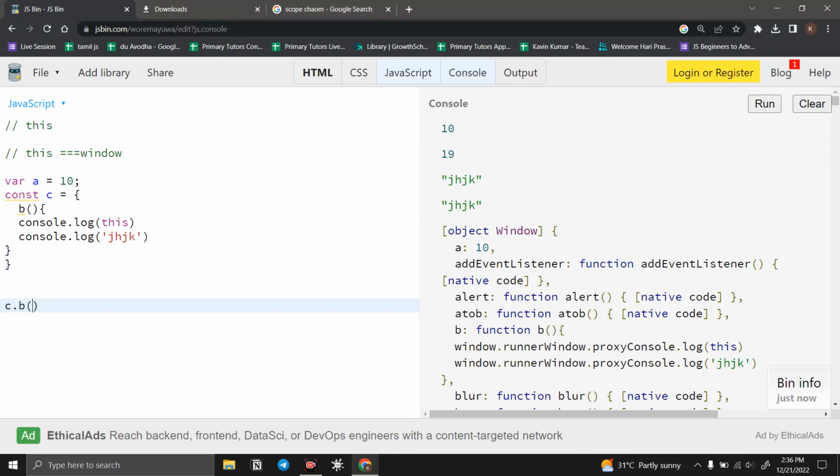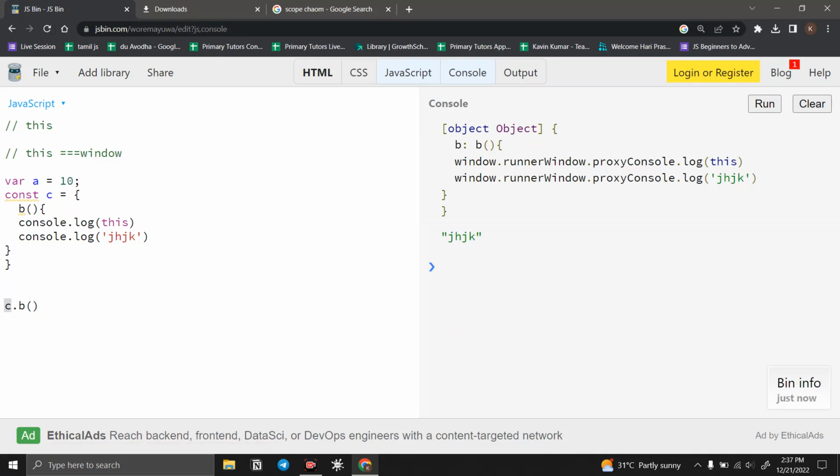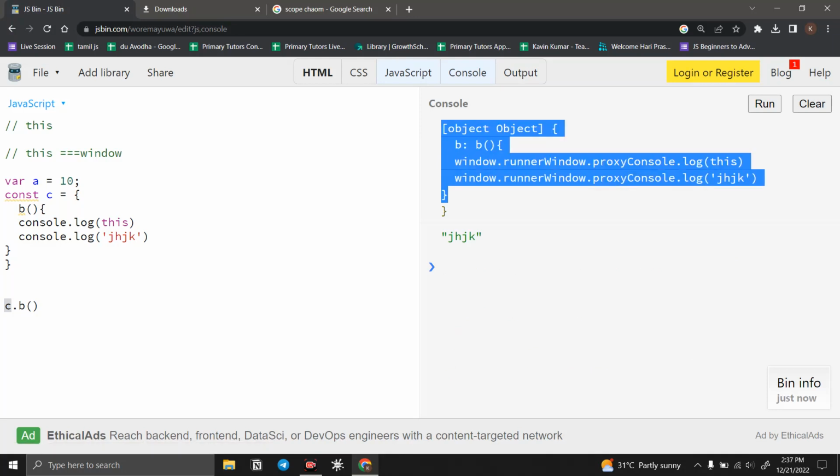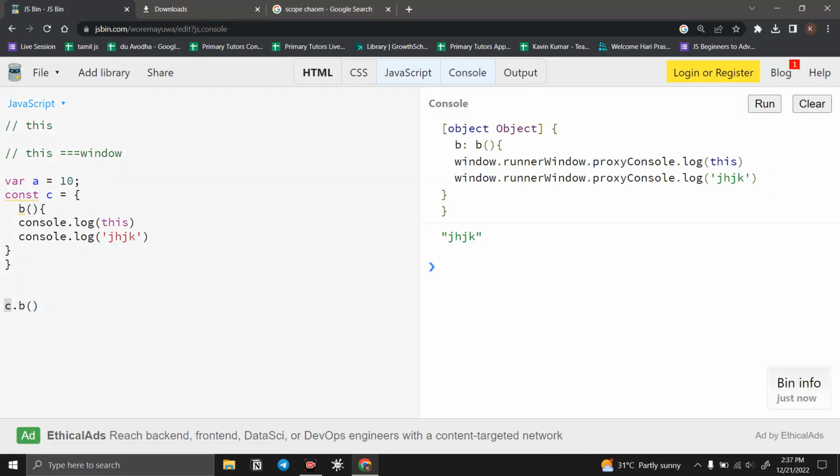C dot b executes the function. Okay, so now what is this going to refer to? This is going to refer to the object that function is the property of. So who is the property of? C, right? So if I clear and run it, it is going to return me the c object. Okay, that's what it will do. So that's the difference. That is what the variable environment and the scope of it. Okay, so just a little bit of intro.